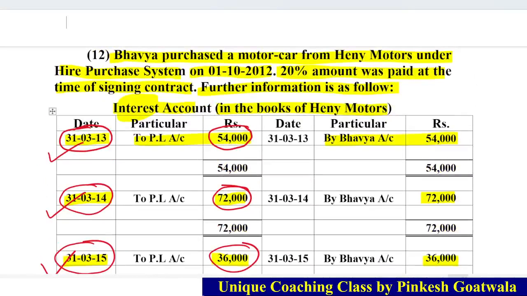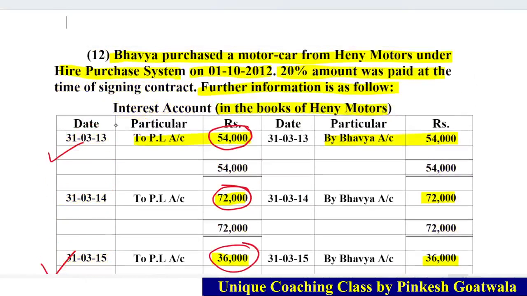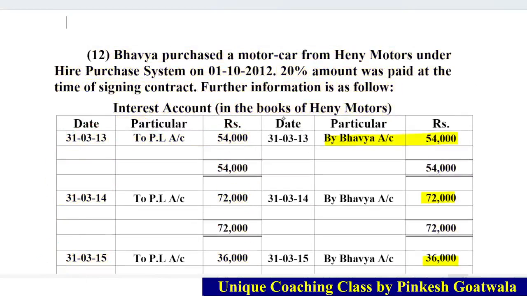And from this account of interest, okay, we get the amount of interest. From the interest account that is given, what do we get? Here we get the amount of interest. Okay, 31st March 13, 14 and 15: 54, 72 and 36. Clear? So in this question we don't have an installment but we have interest, and we know how to solve this sum with the help of interest. Okay, we have already seen such sums earlier, how to solve a sum if interest is given. So let's start our calculation, our table.